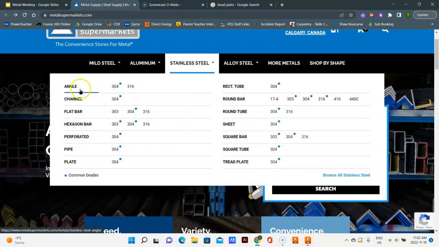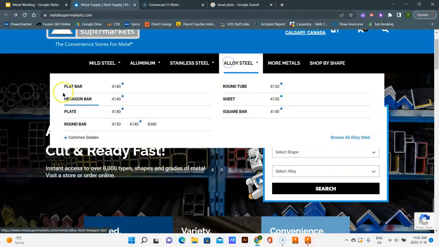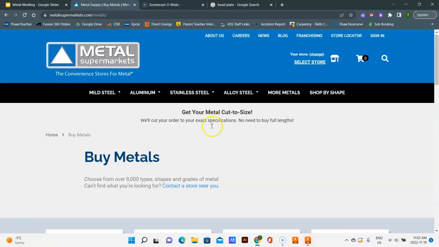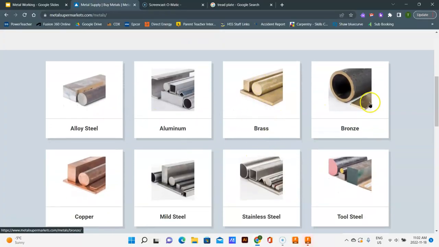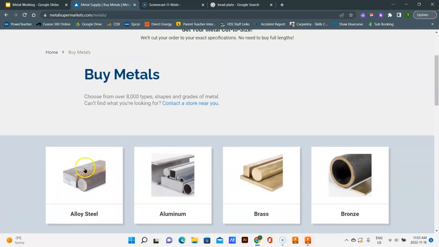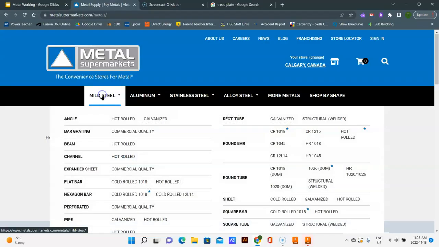You can buy stainless steels in all kinds of different shapes. Alloy steels are much more expensive. They mix different metals together in order to get properties that make it really good for resisting rust or for ductile strength or for stuff like that. Alloy steels is stuff that airplanes would be built out of. And then there are more metals, specialized metals that come right off the periodic table, like brass, bronze, copper. We talked about tool steel. This is what chisels and stuff are made out of. And again, our alloy steels are the much higher, better steels.